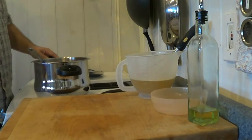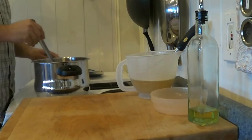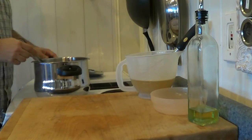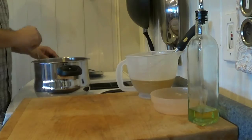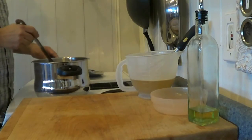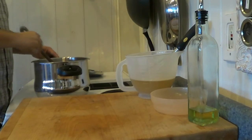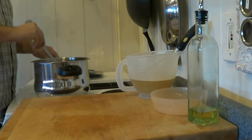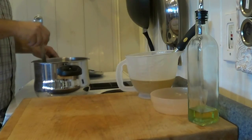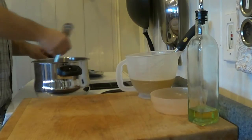So if you're making a smoothie, throw the whole apple in and just blend it up. And you really won't know as long as you got a powerful blender. The little $20, $30, $40 blenders probably won't do it, but if you got a little more expensive one, it probably will. So same thing with the carrot. Do not peel the carrot, just dice it up and put it in, but wash it. You can put celery in here. You can put anything you want. We've added corn in here before. You can add almost anything you want for a veggie in here, but for a simple rice pilaf recipe, I just use onion, some carrots, because I always keep carrots on hand, and your rice.